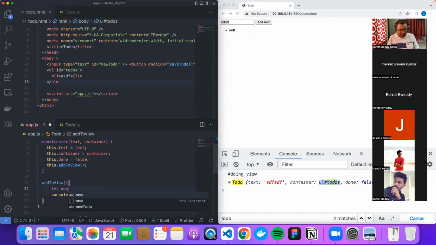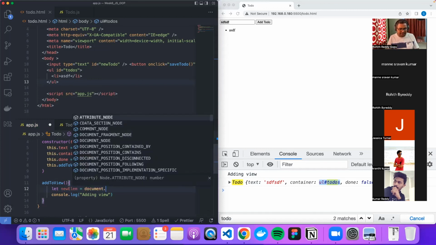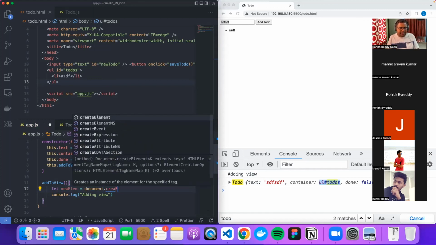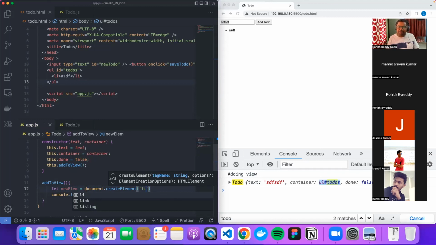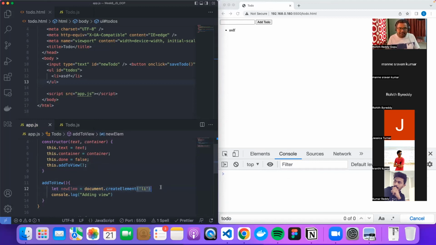Let new element. This is a private property. New element is equal to document.createElement. You can create an li element. You have to supply the tag type. What is the tag type? This is the tag type. What do you want me to generate? li. I want to create an element and store it in the new li element.